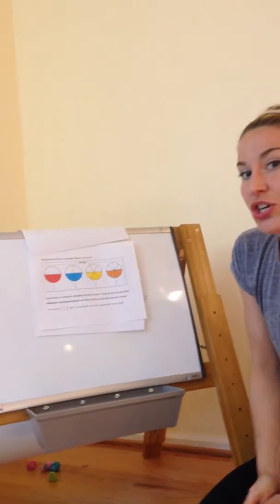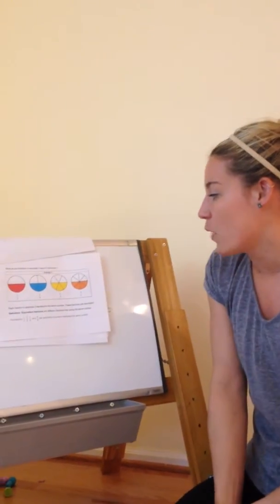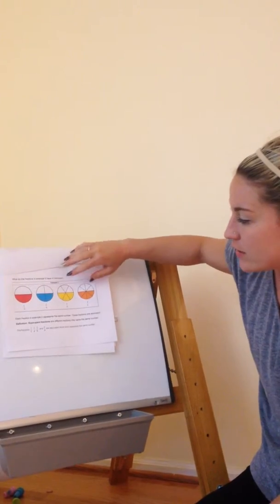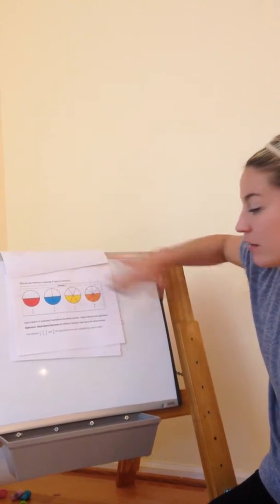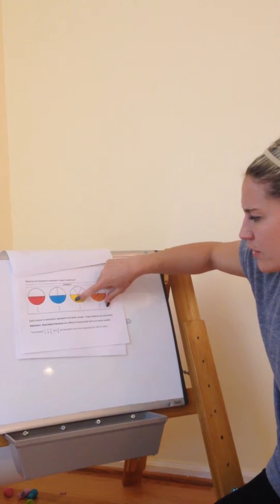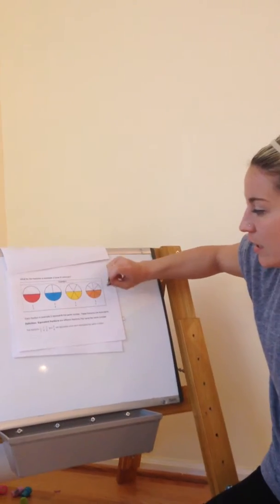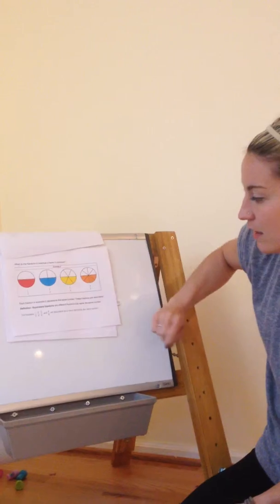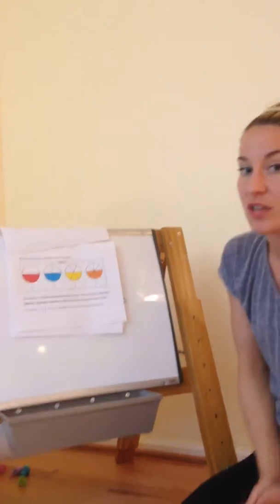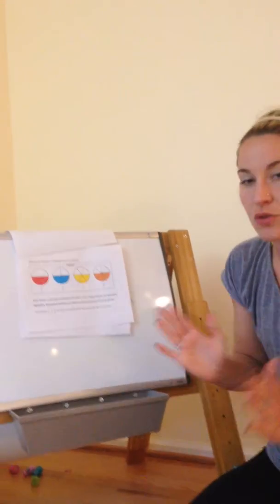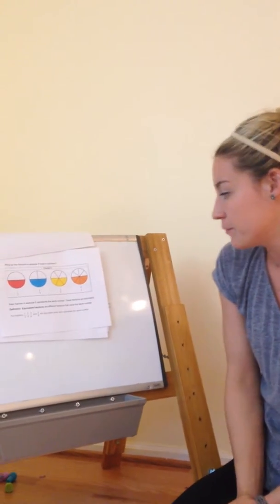Now, I want you to turn to your partner and discuss what you think the parts of yellow and orange are. So how many numbers of pieces do we have here, and how many numbers are shaded? And I want you to do the same thing for the orange. So go ahead and think, and then group up and share with your partner.